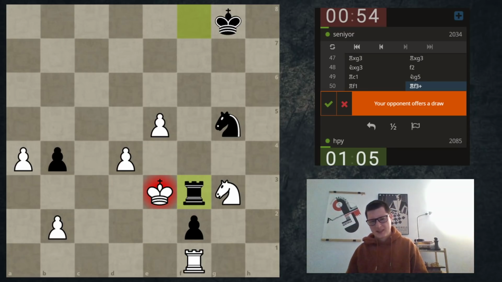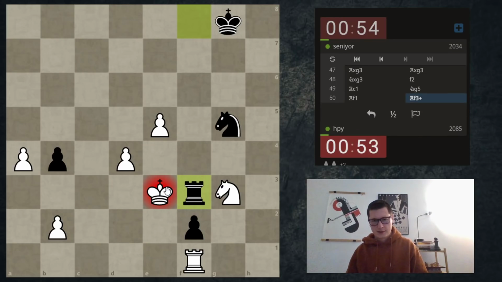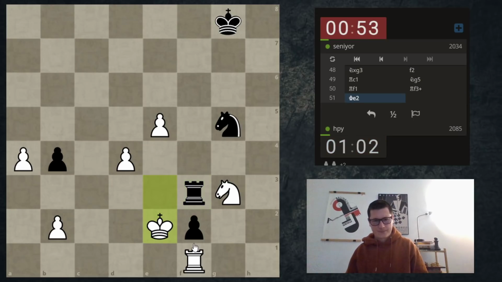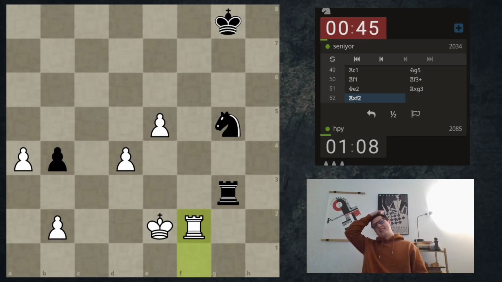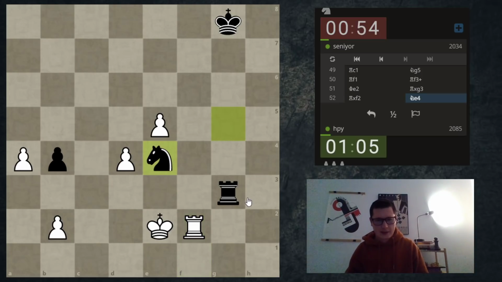He offers a draw. Yeah, I'm not going to accept the draw because I'm probably the only one who can win here, but I just blundered a completely winning position. Okay, yeah, how could I miss that?